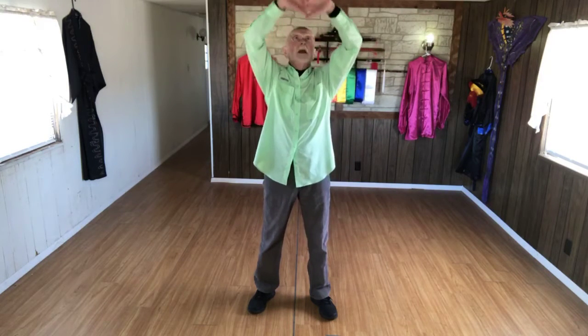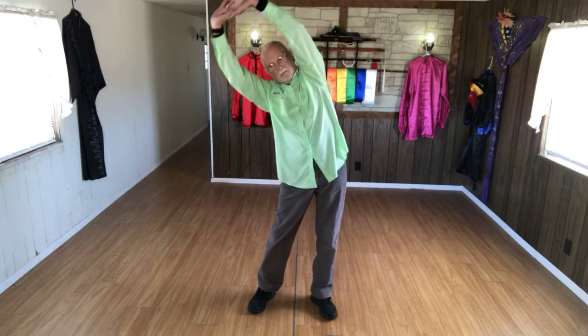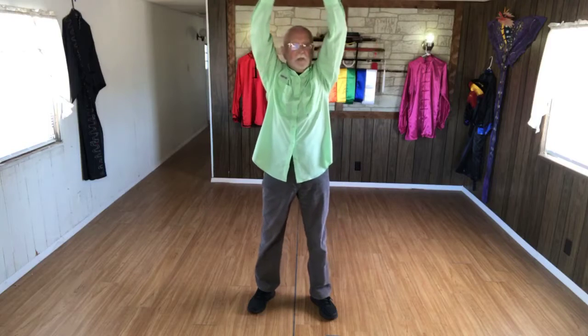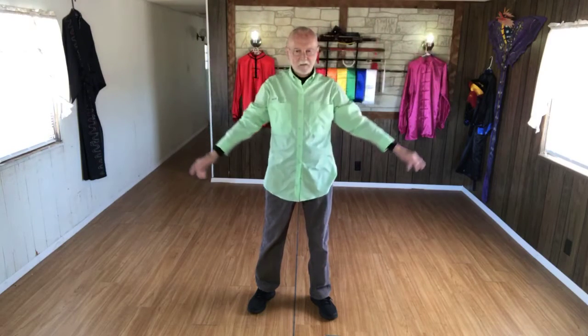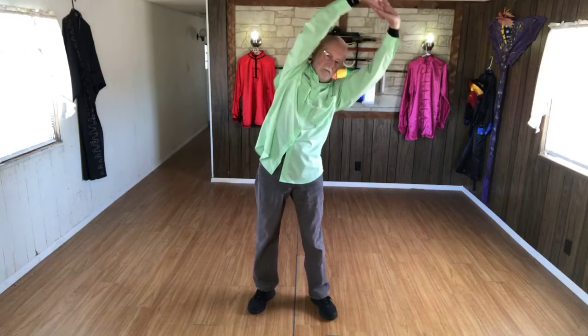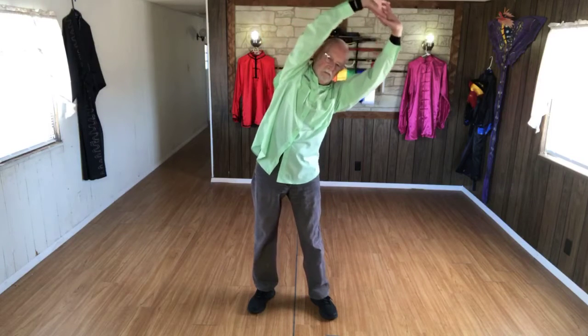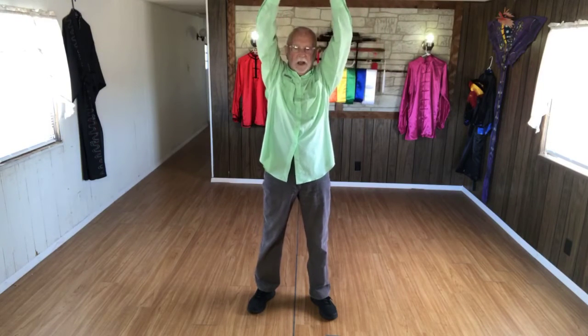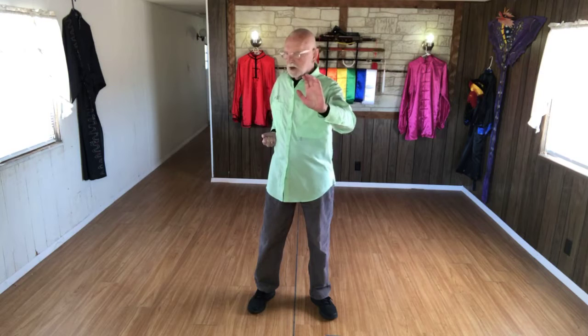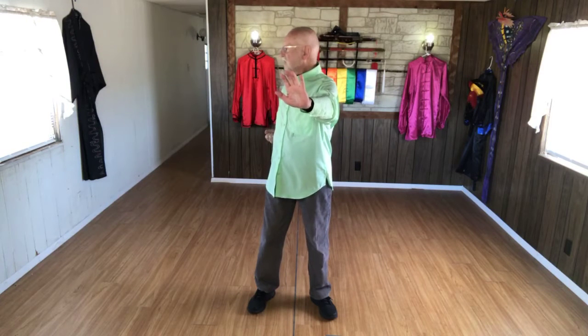Now, lace your fingers together, up overhead, and then bend. And down. Lace together again, up overhead, bend. And down. Two fists. Push forward with one, rotate as far as you can.